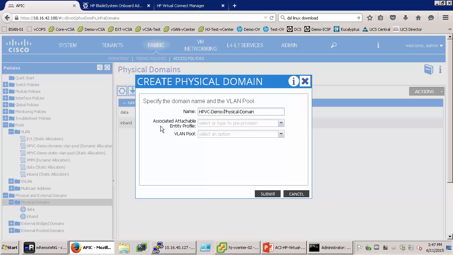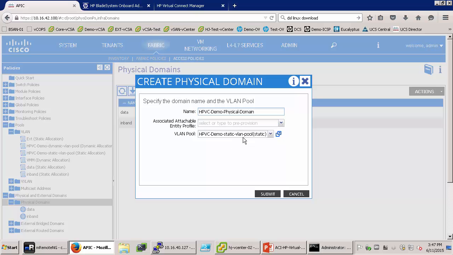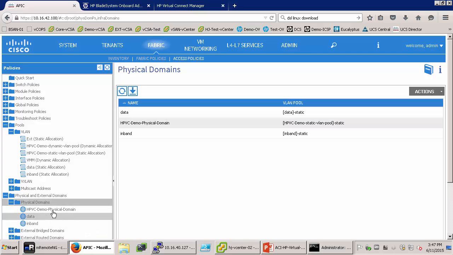We'll leave the AEP for later so we can associate it from the AEP side. But in the domain, for the physical domain, you want to make sure to associate it with the physical static pool. And we need to create another vCenter domain.